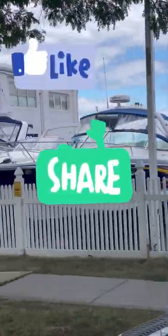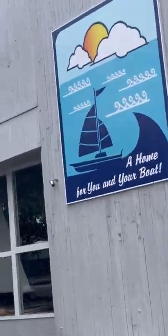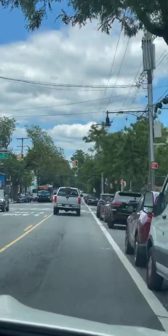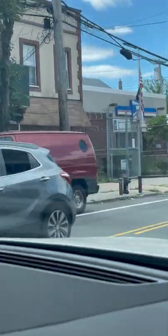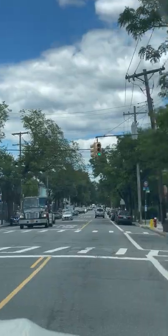It's in the part of the borough in the Bronx. There you go. This is the office over here. And I'm approaching down, as you can see, on both sides of the street. It's a very small island, as I said to you. There's a post office. And you see the buses coming over there that says 29 City Island. There you go. So you can't miss it.